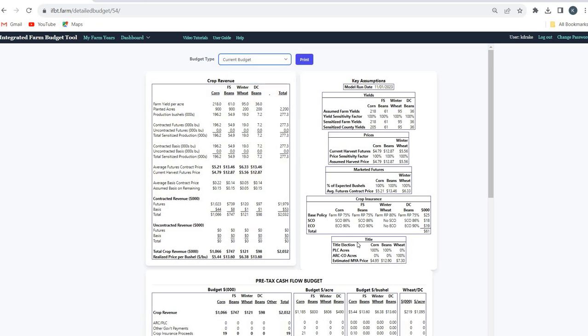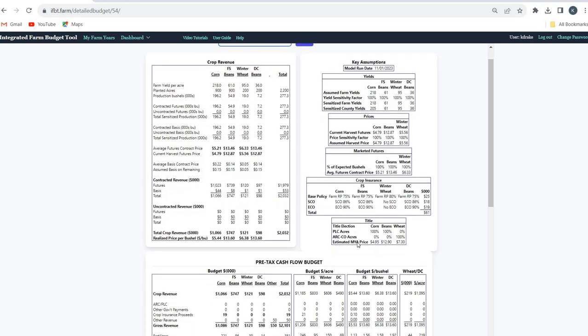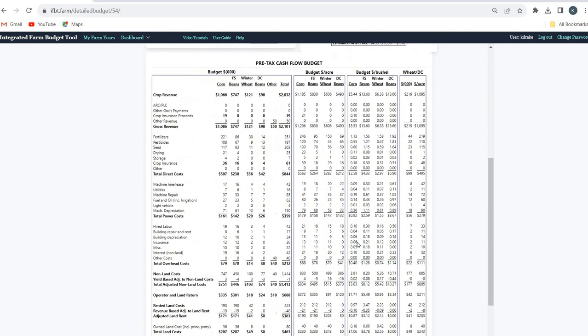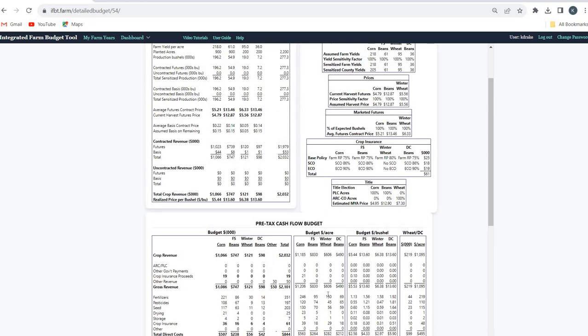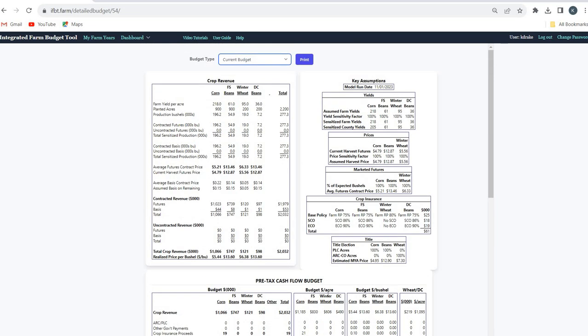And so those levers that we used to manage risk at the beginning of the year really paid off for this particular Madison County farmer, and he ended up the crop year doing overall quite well relative to many others who did not take those same risk management steps early in the course of the crop year.